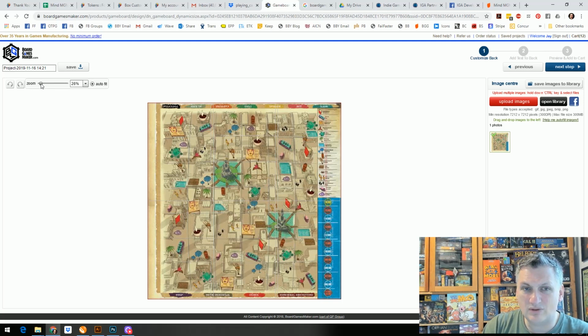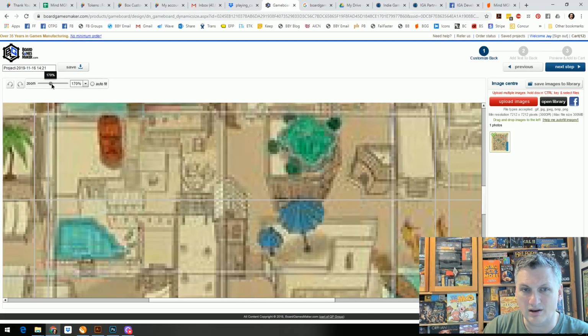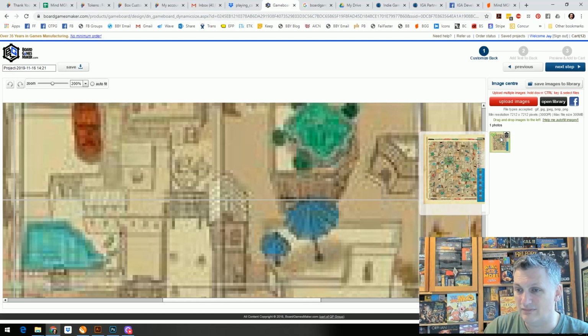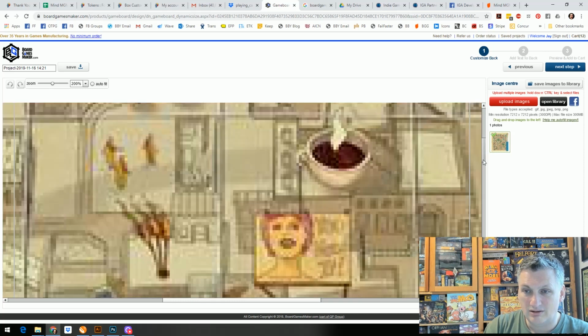When I came back, for some reason I decided to zoom in, and when I zoomed in, I'm like, what is going on? This is ridiculously crappy resolution. I thought maybe it's just loading graphically, and it never shows me that it's loading. I sat here for a long time thinking maybe it's still loading. But I can't send this to the printer thinking it's going to be fine. This is terrible.